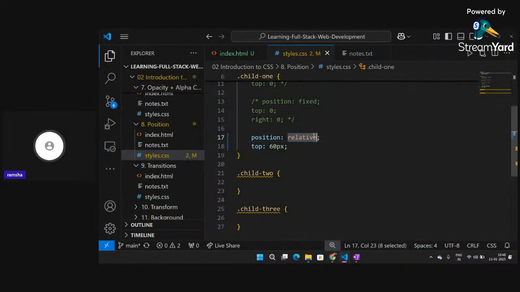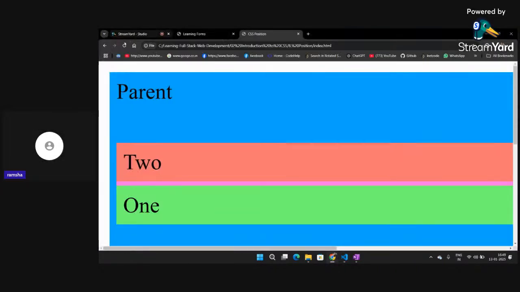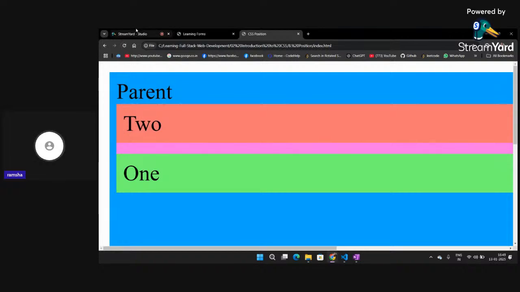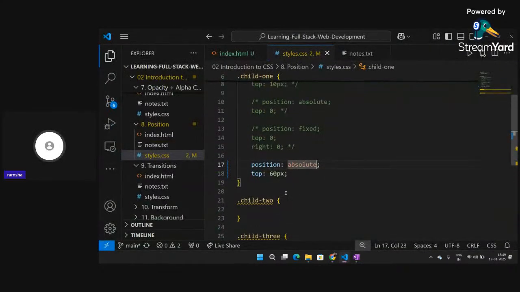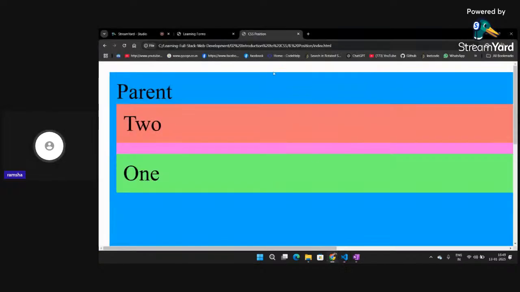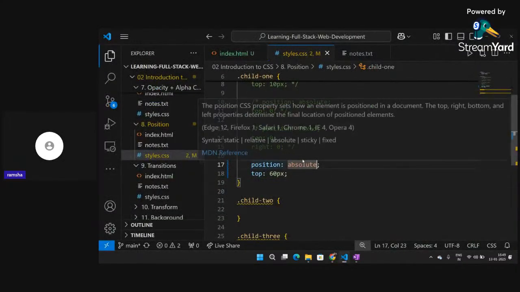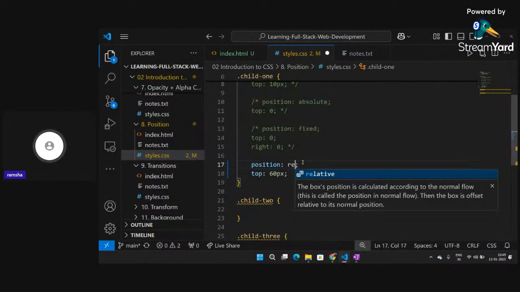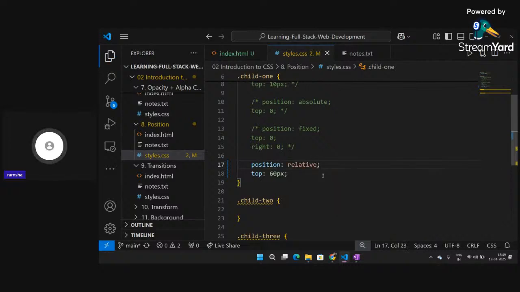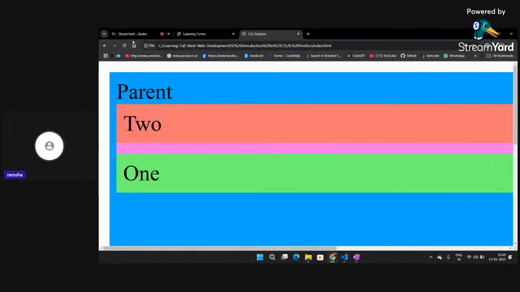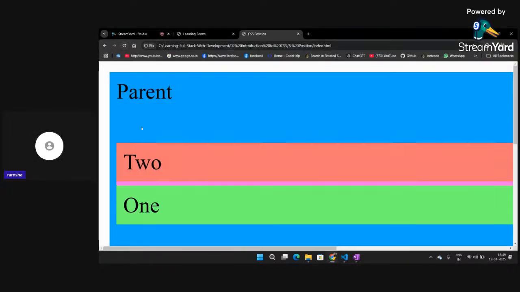But if I write absolute, look very closely, there is no space for one now. This is one very important distinction: when you use position relative, it will stay in the flow of the HTML document.